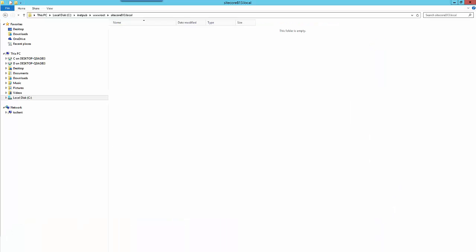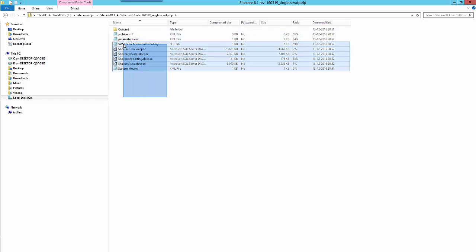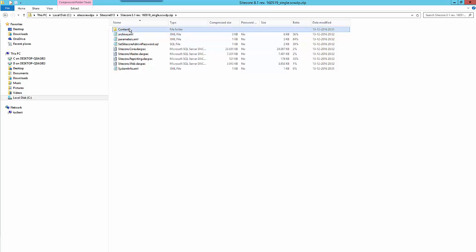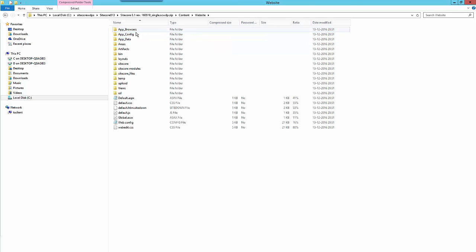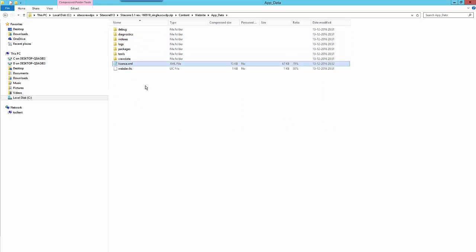If we take a small look at what has been created, we do see that two Sitecore web deploy packages have been created. One is the vanilla package, and this one with the name single in it is the Sitecore web deploy package with all the customizations applied. So for example, the role-specific configurations or the Unicorn or Sitecore PowerShell extensions if I added them. If we take a look into this zip folder, we do see those dacpac files, we do see the parameters and archive XML, and we do see the website folder with all the files inside it and the app data with the license XML that I just provided.